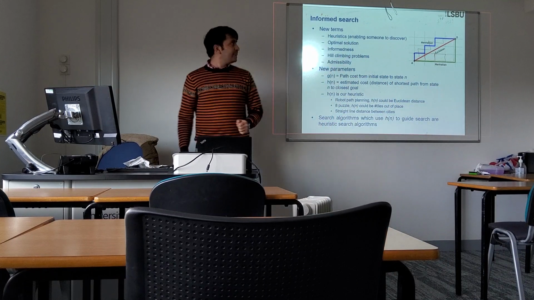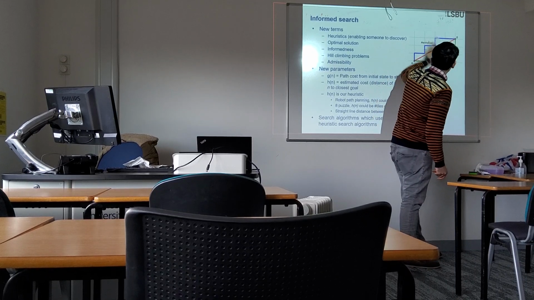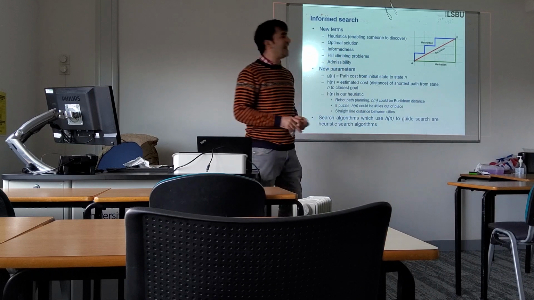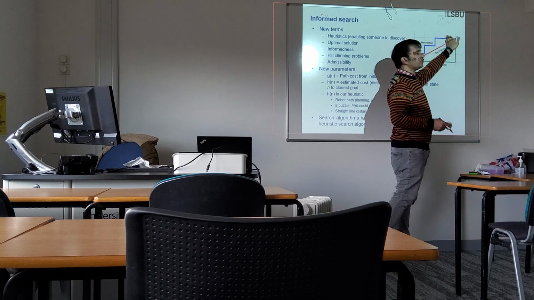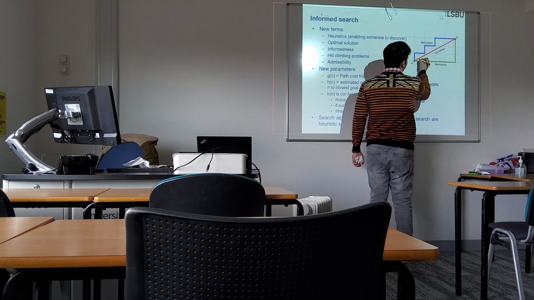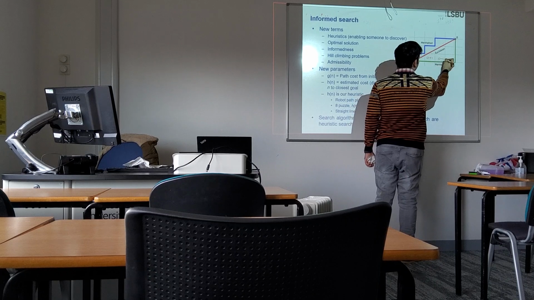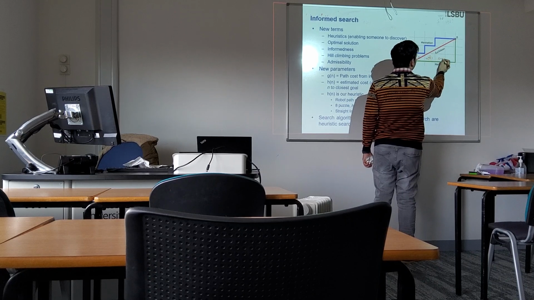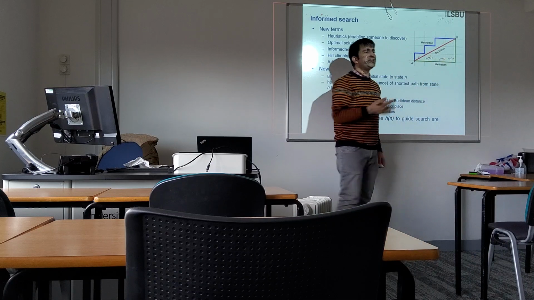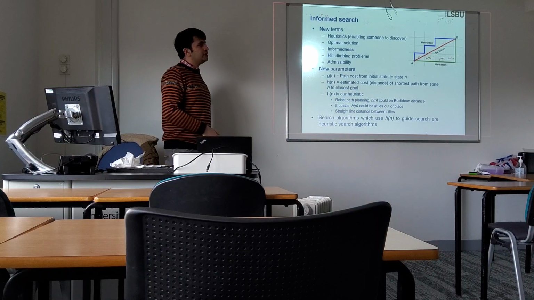So this straight line distance is called Euclidean distance, and the movements we take in a puzzle are called Manhattan distance. Manhattan distance is how you move from one location and reach the other location. This is how you calculate Manhattan distance. Here we start from here, so distance 0, then 0 plus 1, then 1 plus 1, then 1 plus 1 plus 1, and so on. It means how many moves you are taking to reach a certain position. But those moves should be the shortest moves.